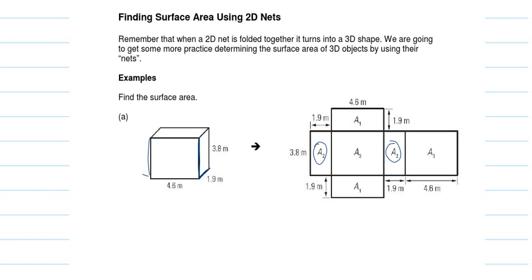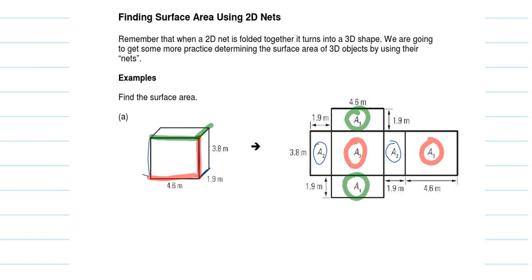Okay? Then I have this box right here, which is made of 4.6 by 3.8. How many do you have? 2. Right? So 4.6, which is this one, times 3.8, which is this one. So it's going to be A3. Okay? Then you're going to have the top and the bottom. So the top is made of 4.6 by 1.9. Right? So this is 4.6 by 1.9, so that's going to be A1.